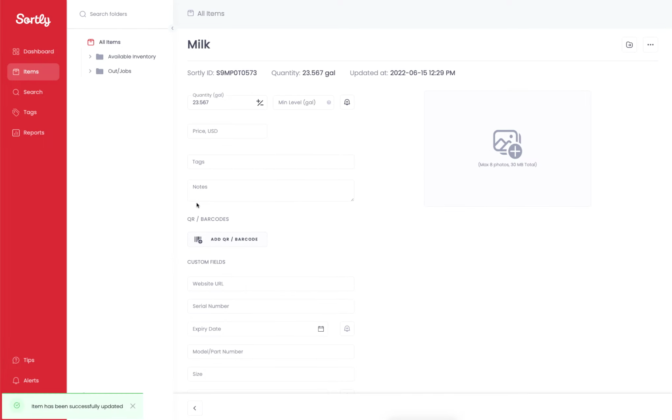Another thing to notice here is, again, you're not able to change that unit of measure. So there's no area here where we can actually convert that. And keep in mind also that your min levels, once you create those, are ultimately going to be in that same format as well. So instead of having a min level that's a whole number, like if you're using the units field, this would be a minimum level for the gallons option. So you could put in decimals for the specific min level now instead of having to have a whole number like you would with a traditional unit field. So do keep that in mind on your end.